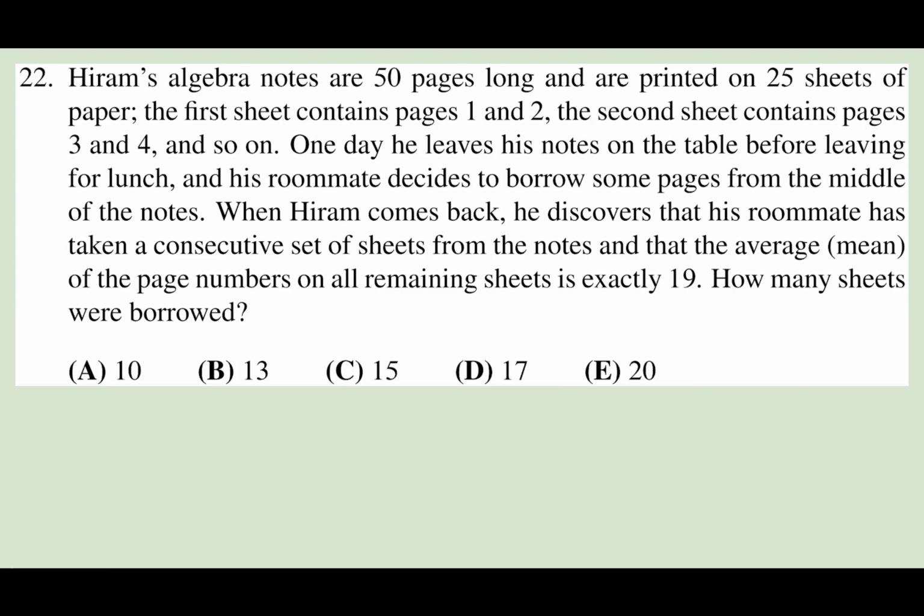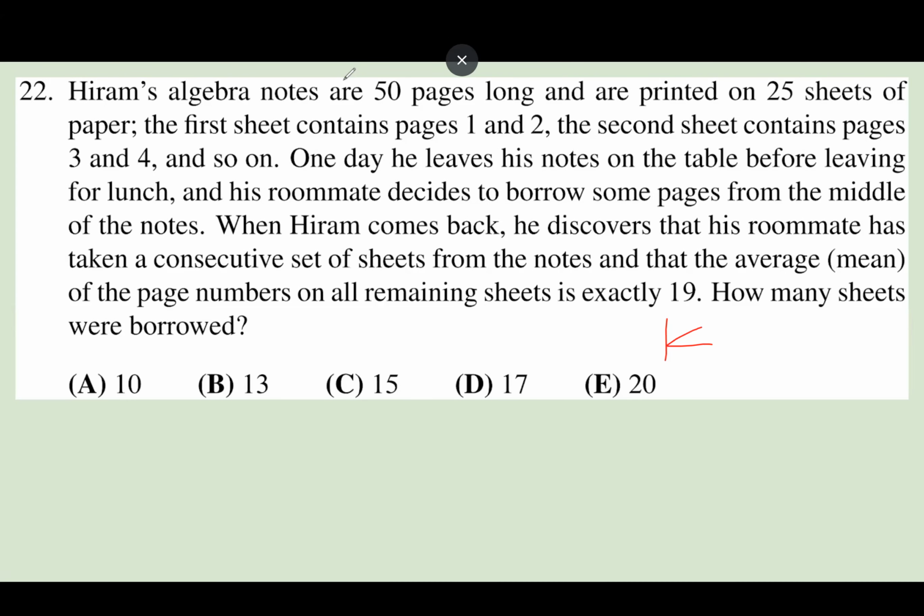So basically what we know is, let's say we have 50 pages, right? And let's say after page M, now, obviously he has to start stealing from an odd number. So I'm going to come up with 2 variables, M and N, right? Where 1 is less than M is less than N is less than 50.